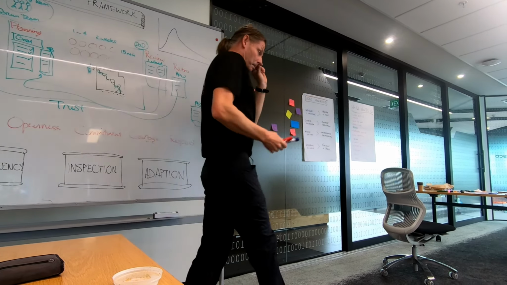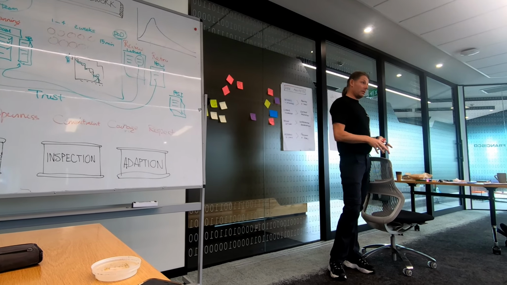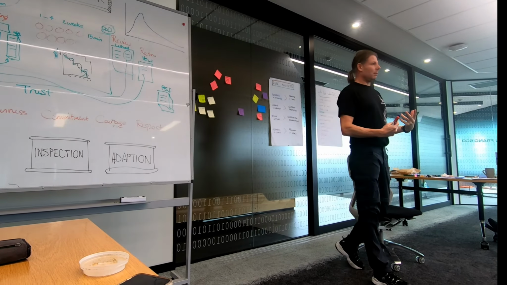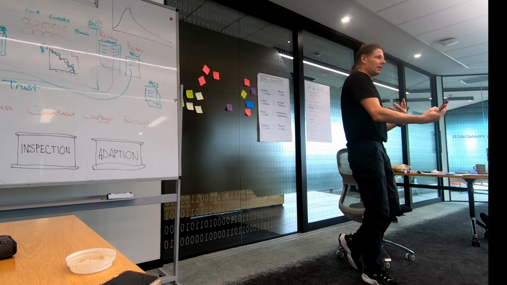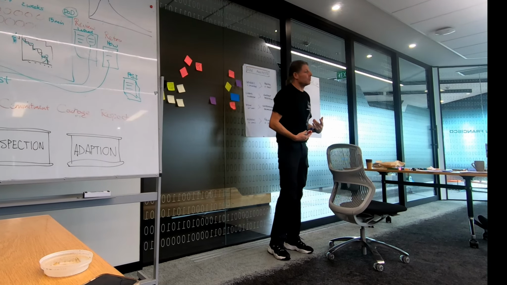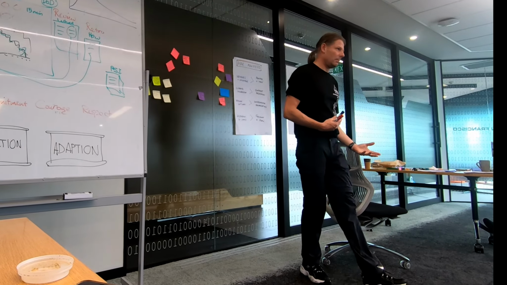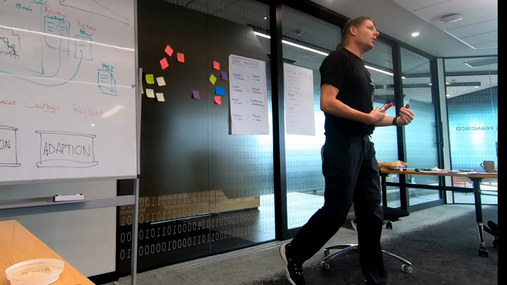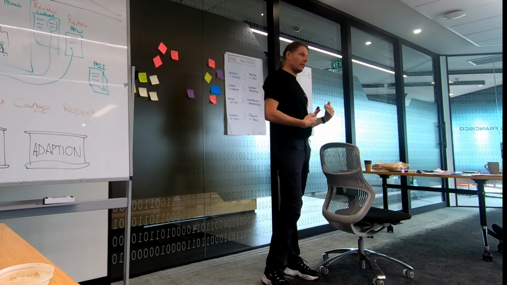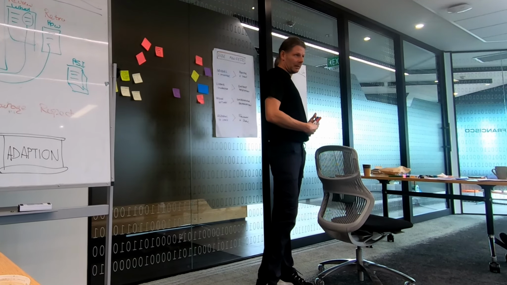The point of the story points, excuse the pun, is not for the management to know what you're doing. It's for you to be able to feel that it's about right and then to test against that on a daily basis. If you get it wrong, you know what? Doesn't matter. And we should feel safe that we thought it was a 3, but it became a 5.